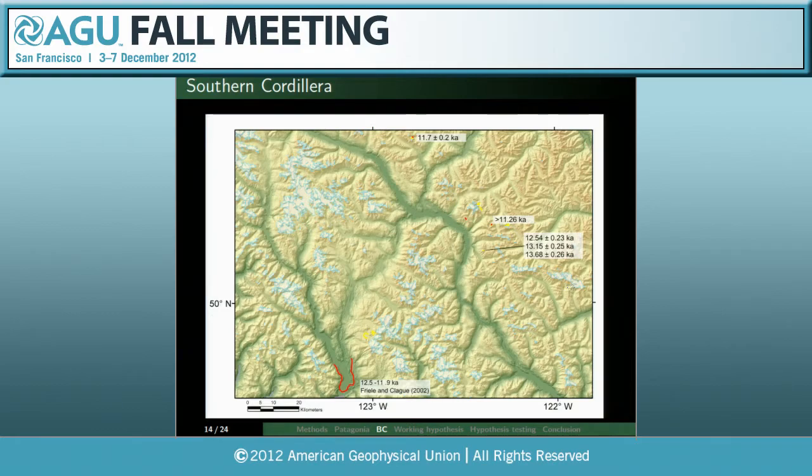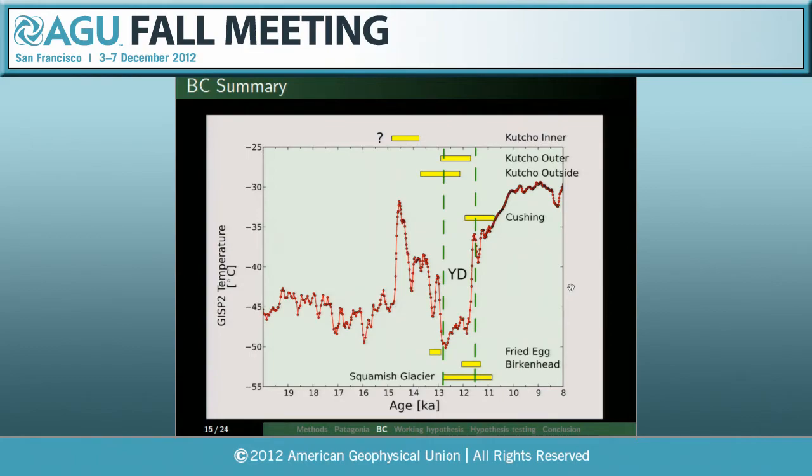So if you were to just look at those ages and the relative extent, we might say, well, perhaps there was a precipitation or a temperature gradient that existed in the Cordillera at the time of the emplacement of these moraines. It becomes much more problematic, however, when you consider some work done by Friele and Clague, of a very large valley glacier that's well constrained here, based on radiocarbon dating, to have existed at about this extent, 12.5 to 11 ka, sourced from these ice fields here. So it's kind of hard to explain why that similar age produces an extensive glacier when we're actually getting, in the higher areas, these very small moraines themselves. I'll come back to that point in a second.